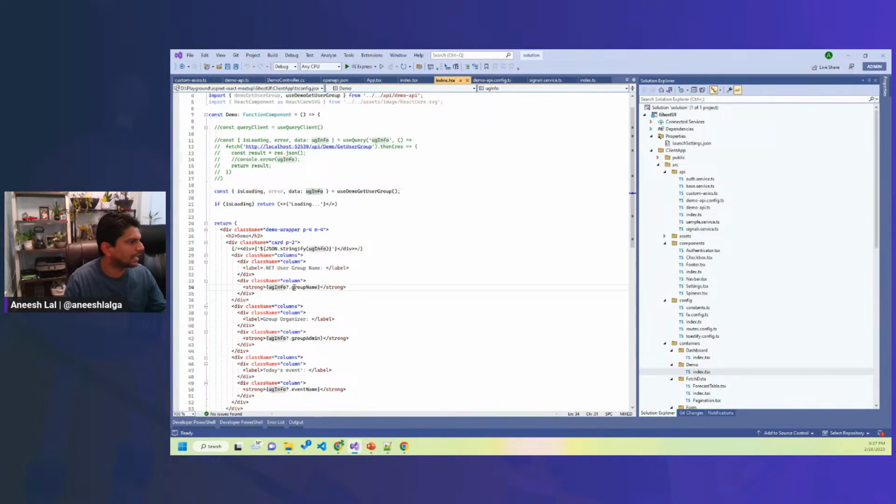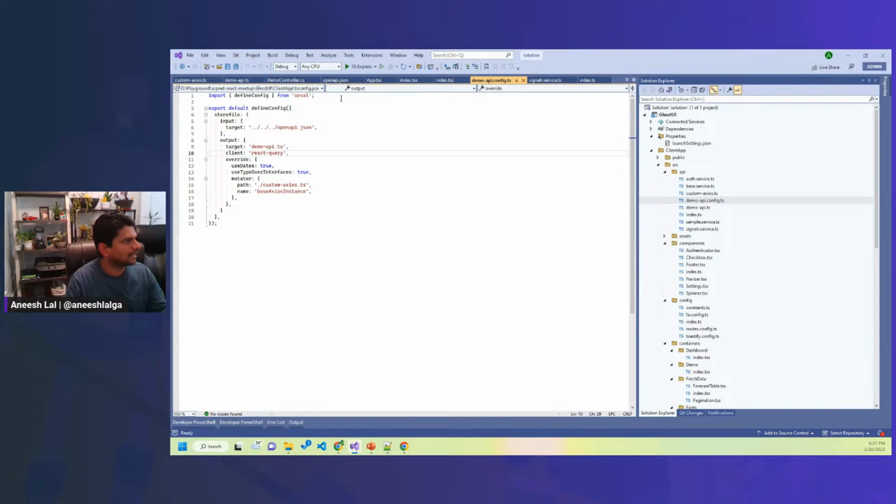And all I need to do is I actually do get the type which I created on the .NET side on my JavaScript side by using these tools, right? So it's a group name. So all that I did is I created a config file. I said I want to create, this is Orval, which I was just showing you, if you folks haven't seen, which works with React, Angular, and all of that for different query frameworks.